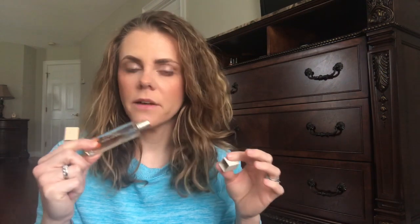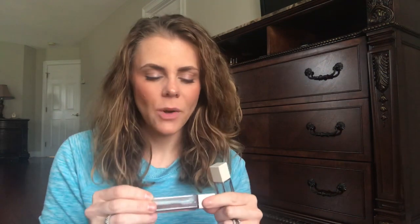They both smell very similar. The Narciso has the typical Narciso Rodriguez musk with a little bit of woodiness. The only difference is the Poudre has more of a powdery note — I think it's a floral of some sort. I put them on yesterday to see which I liked better and it was hard because I enjoyed them both. If I'm in the mood for something more powdery, I go with the Poudre; otherwise the regular gives nice wafts of scent.